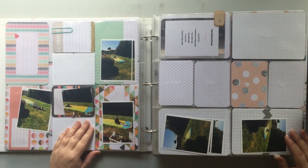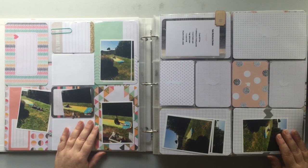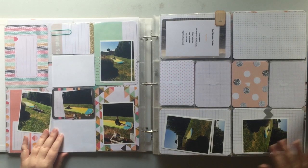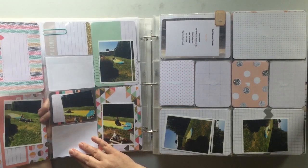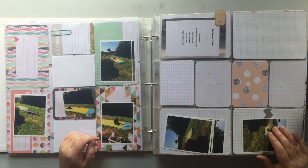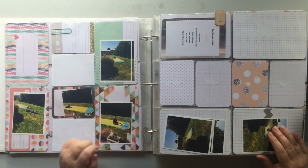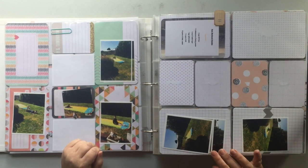So this is an example of how I do my Project Life. I usually print sometimes weekly, at minimum monthly. I transfer photos off our phones and things and onto a computer. I just make up a file, for instance, October 2015, drop all the photos into that, and then go to the Epson Picture-Mate software and print them. And I do print mostly 3x4s, 2 on a 4x6.